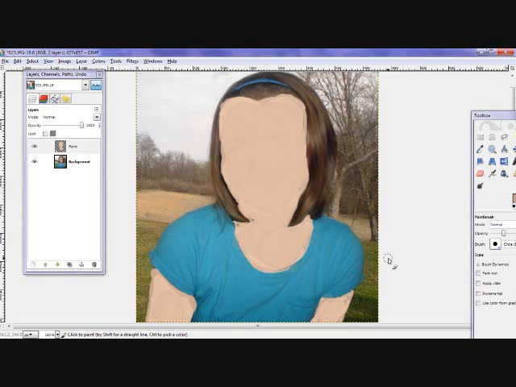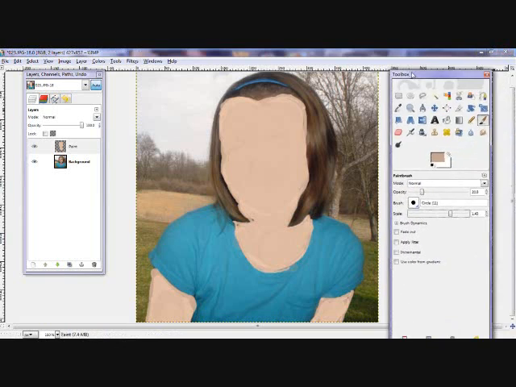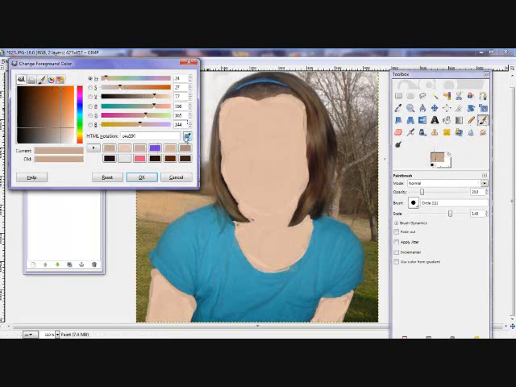So what we're going to do with the hair is the same thing as how we picked the skin color. Hit the paintbrush tool, click this little square over here, and hit the eyedropper thing. And click the part of your hair where you think most looks like your hair color. So I would say that. And if it's not, you can make it a little bit lighter if you need to. Which I think that's pretty good.